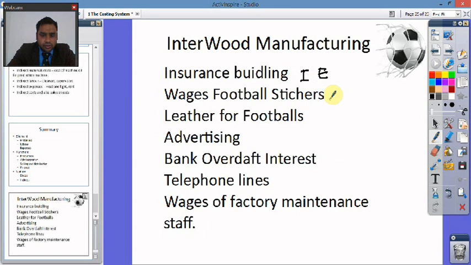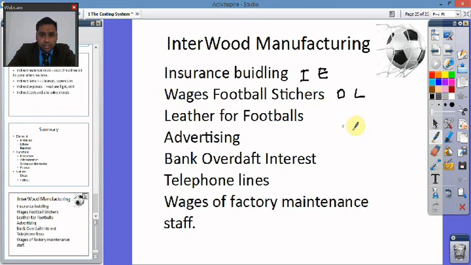Okay, so this is a periodic cost, so that will be an expense, won't it? And it will be indirect because it's not going up with each unit, so it will be indirect expense. So wages of football stitchers, so the people that stitch the footballs, that's a labour cost, isn't it? So that's a labour cost, and this will be direct, won't it? Because it's going directly up with each unit. So here we're classifying by nature and by element. This is the most common way of doing it. We'll do function as well in a minute, once we've done by element and nature.